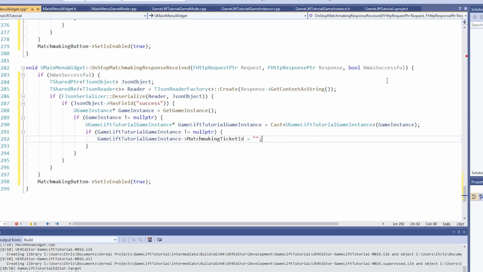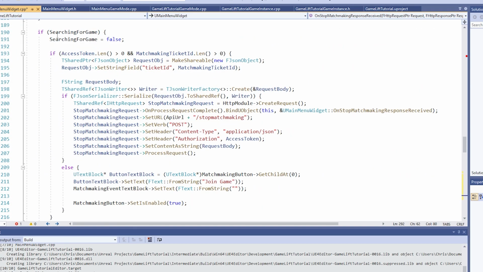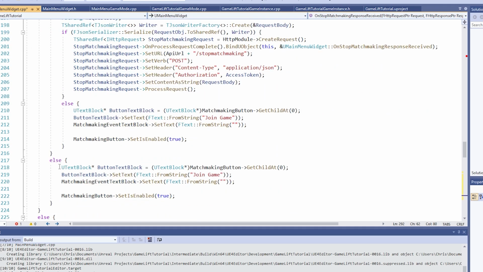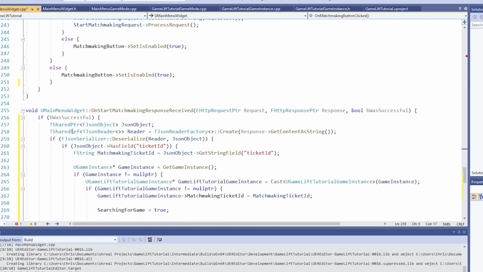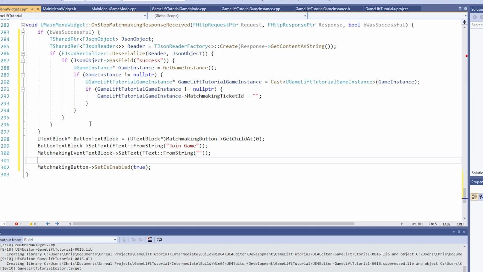So go up to the OnMatchmakingButtonClicked function, specifically in the big if searching for game block, specifically in one of these else blocks in that if searching for game block, and just copy the first 3 lines in one of these else blocks because we already have the setting of the matchmaking button to be enabled in the OnStartMatchmakingResponseReceived function. So go back to that function, and again, outside of all the if statements, at the end of the function, just paste those 3 lines of code.